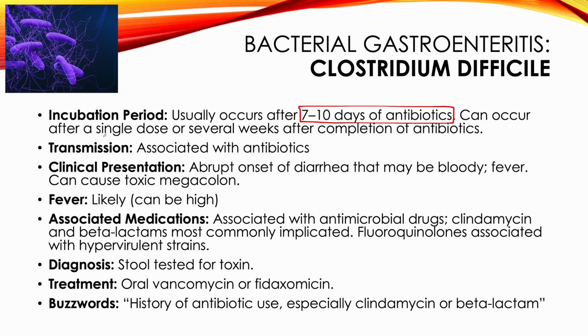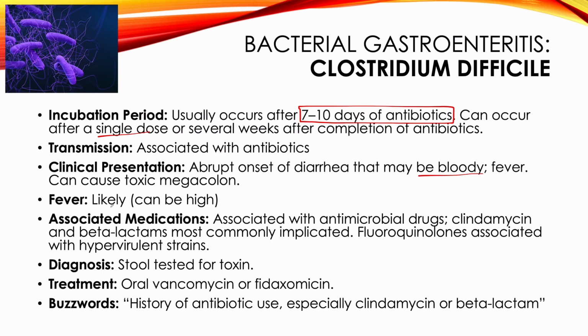It can occur after even just a single dose of antibiotics. So you have to ask. It is imperative that you ask. These patients get abrupt onset diarrhea, usually bloody, with fever. And remember when we talked about toxic megacolon in the ulcerative colitis lecture, we said that C. diff was another major cause of toxic megacolon. So you can imagine this can get pretty bad in some cases. So it's very important to diagnose it. And the fever can be really high and the diarrhea can be profusely bloody.